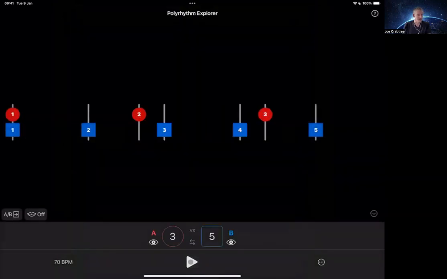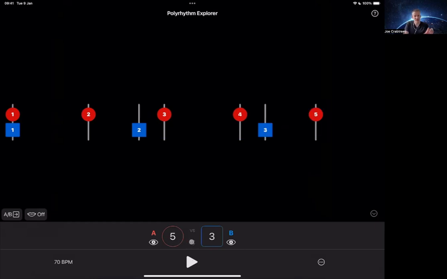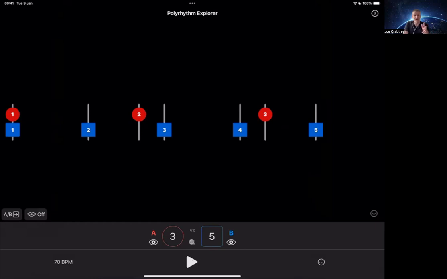And then you can switch the rates around here, and I'll just talk about that briefly because a 3 versus 5 polyrhythm and a 5 versus 3 polyrhythm are slightly different. They're the same in that it's the same melodic kind of pattern, the same rhythmic pattern, but you have to pick one side to be the tempo.